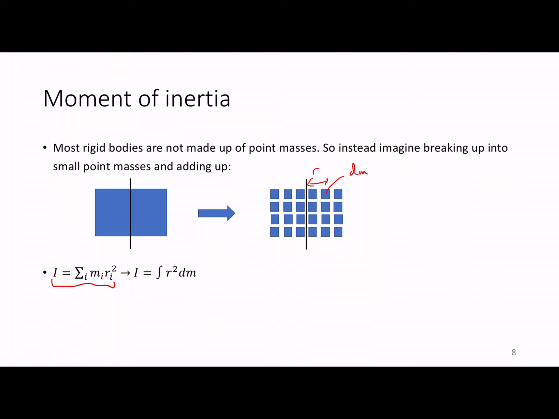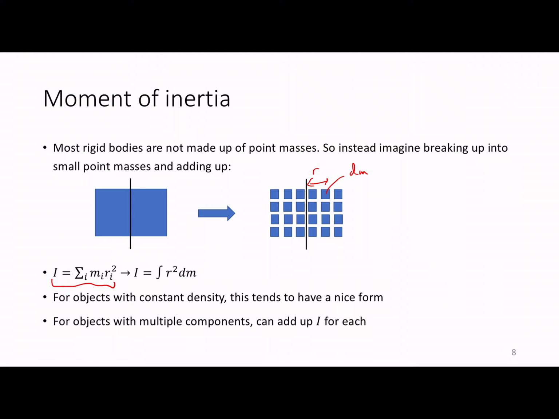Now, for the purposes of this class, we won't actually be calculating too many of these integrals. It's a little beyond the scope because, generally speaking, you need multivariable calculus. But in most cases that you'd be interested in, for example, if an object has constant density, meaning it has a constant mass per unit volume, so if it's made of a single material, for example, gold has a certain density you can look up on the periodic table, and you plug that in along with the shape of the object, you will generally have a very nice form of this integral.